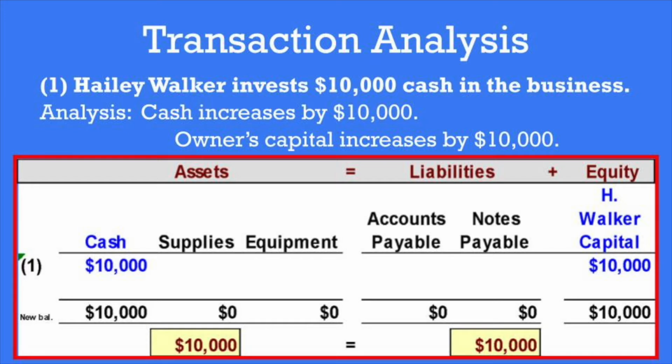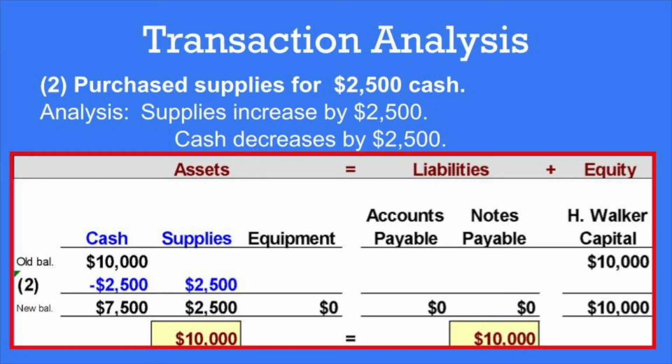The bank account is considered an asset. It is a plus, so it gets added to assets. So $10,000 gets added to assets. In terms of the other side, liabilities and owner's equity, the owner is owed $10,000, so it gets added to owner's equity. Now notice that assets, $10,000, liabilities and owner's equity, $10,000. They both match. Let's look at a second transaction.